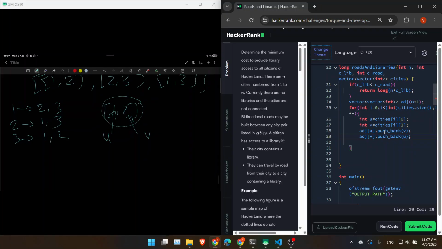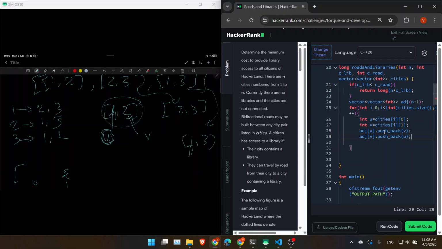If you take this as an example, in our adjacency list, we go to 1, which is u, and to this position we push back v. Then again you loop through 2 and 3, and then 1 and 3.